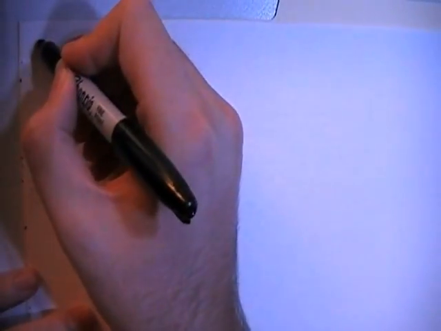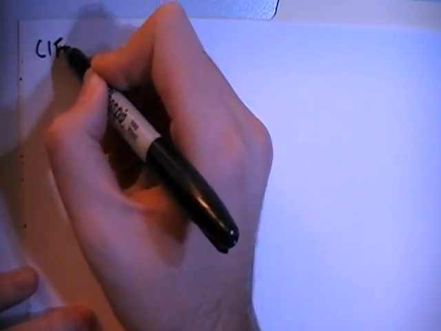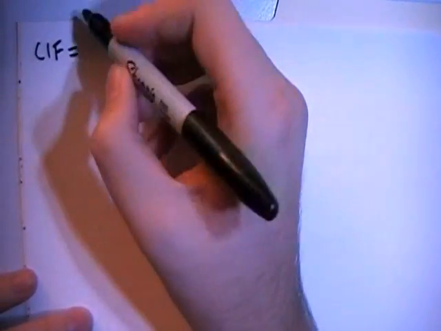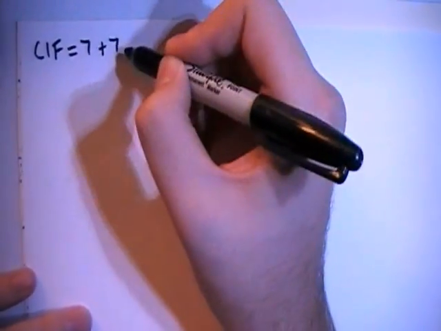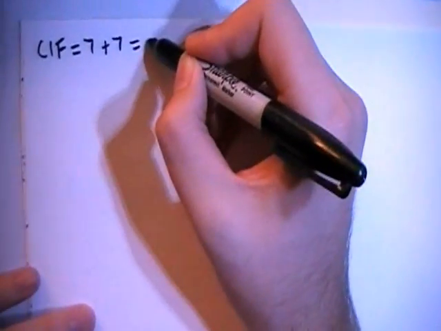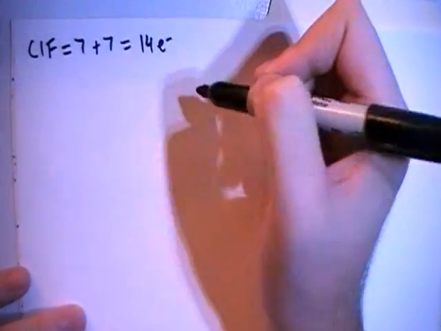Hey guys, in this video I'm going to show you how to draw the Lewis dot structure for chlorine monofluoride. Chlorine monofluoride is ClF and it gives us 7 valence electrons from the chlorine plus 7 valence electrons from the fluorine for a total of 14 valence electrons.